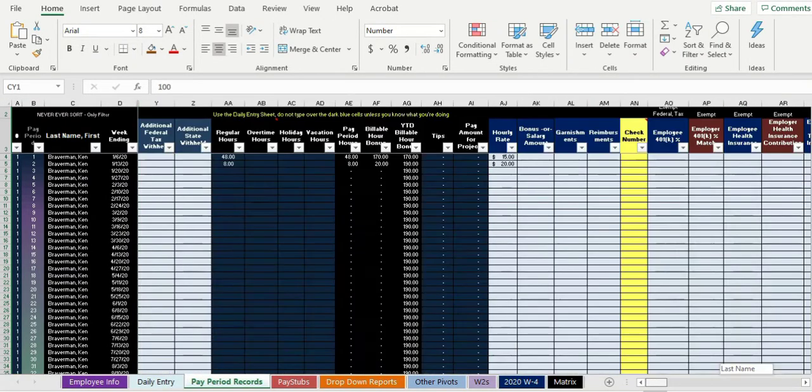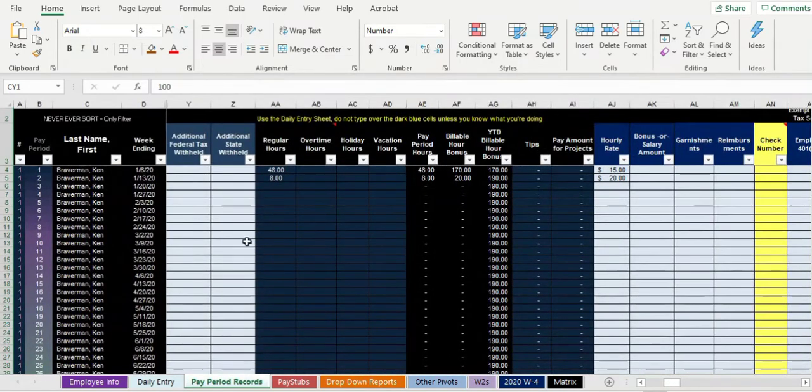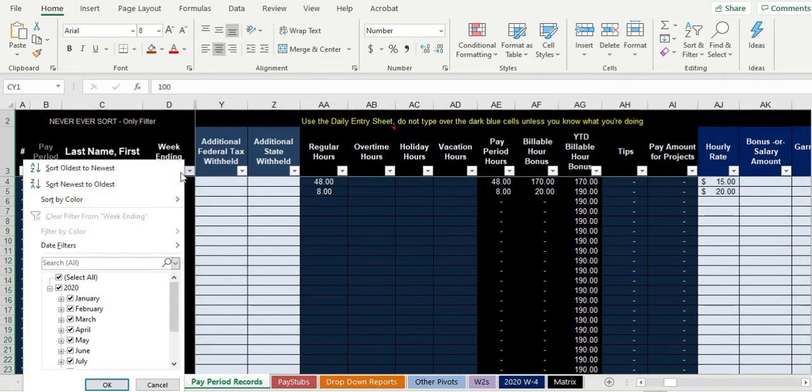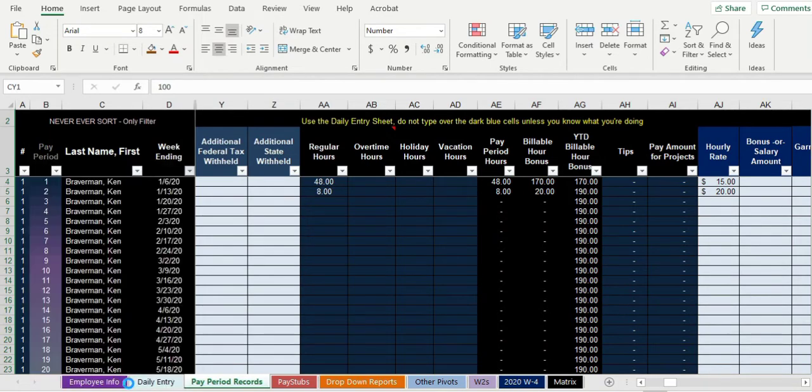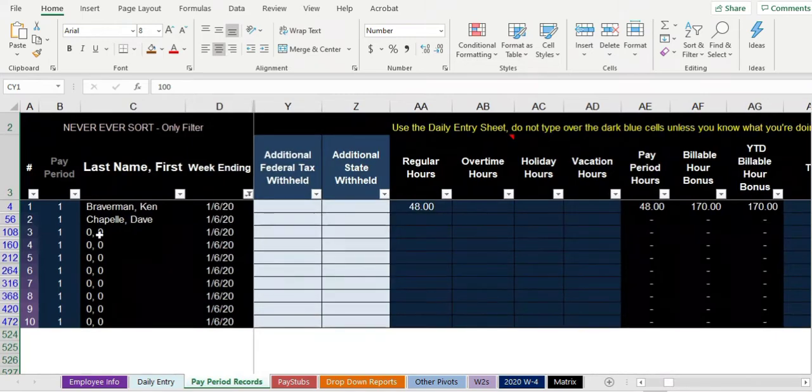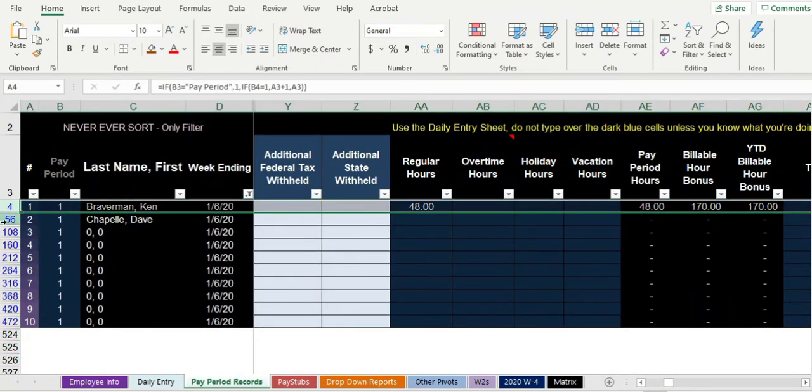Now we're going to go through the pay period record. So this is something that's a little easier to look at. Not as many things going on. There's still a lot going on here, but not as many as you would think. So what are areas where you need to enter information in? Well, a lot of times what people do is they look at the current pay period through this filter here under week ending. So let's just look at just the first pay period in January here, January 6th. And you can see that our 2 employees are here. These are their payroll records.